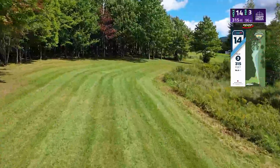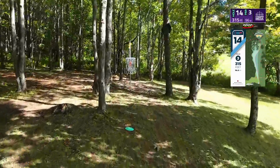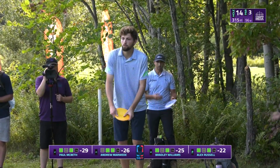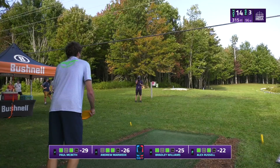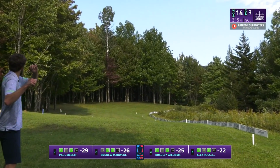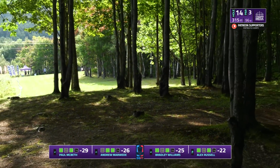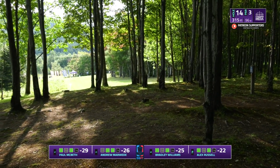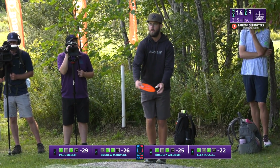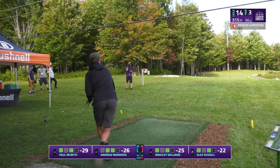Hole 14. Little OB right, little OB long. Very protected green here. A lot of times players like to swing the hyzer in wide, but you do risk that roll away out right. It happens more than you think. You're seeing a lot more players do what Andy is doing, playing to be a little bit short left and at least give themselves a putt. And like you said, I've seen that aggressive hyzer hit the base of a tree and roll violently out of bounds.